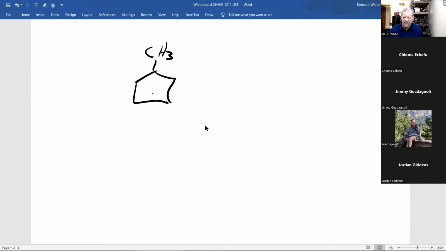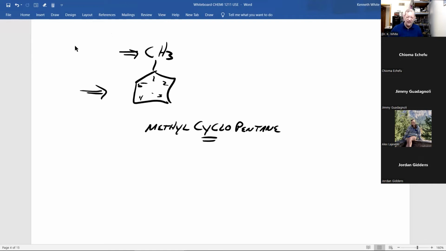So how do we name this compound? First of all, we've got a ring. How many carbons are there? 1, 2, 3, 4, 5. 5 carbons is pentane. It's a ring. Don't forget the prefix, cyclopentane. Are we done? No. Oh, look, it's your good buddy, the methyl group. So that would be, hold on, this happens even on a whiteboard. This will happen to me. That's better, methyl cyclopentane. Now let's look at this molecule. Remember, when there's only one substituent, you don't need a number.